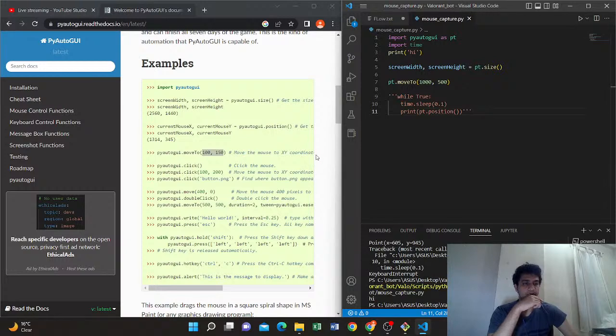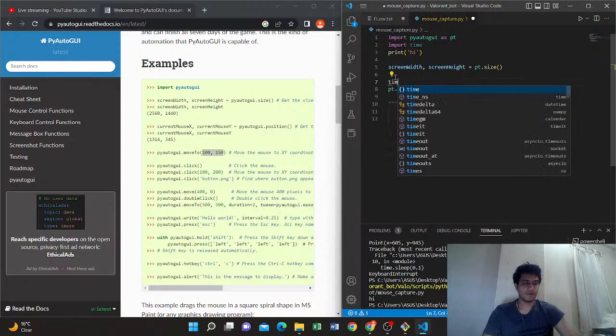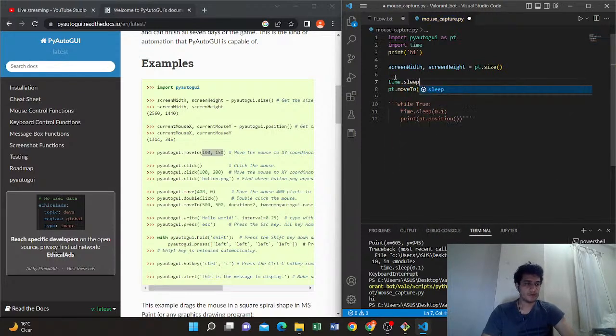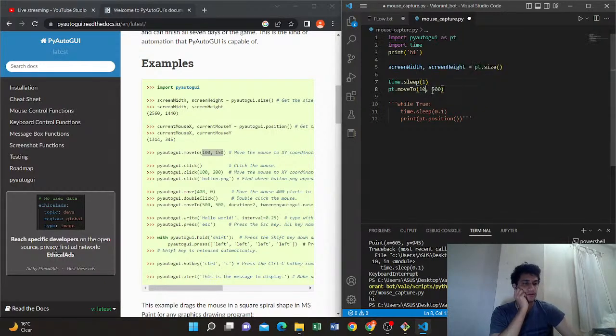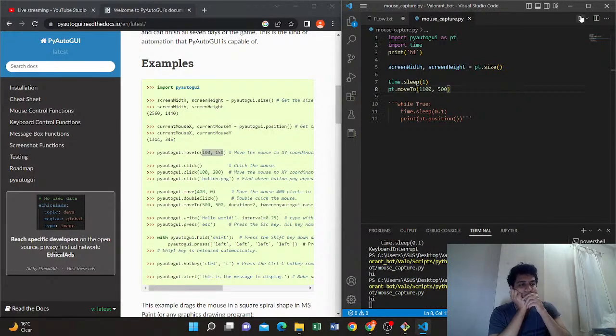So it came here, the mouse, as you can see. So let's say if I give a time dot sleep and I give 1 second, it will come to this position after like 1 second delay. So you can see after 1 second the cursor moved.